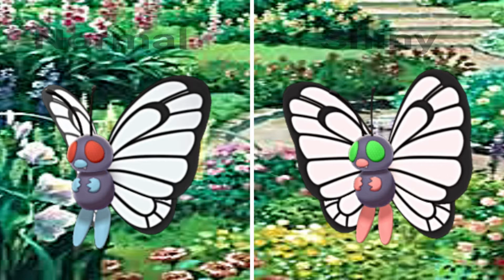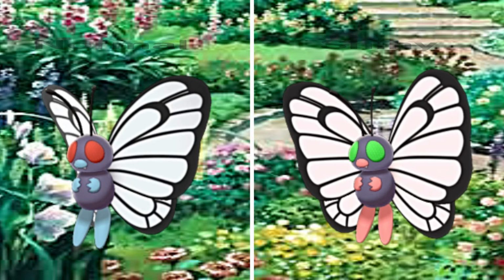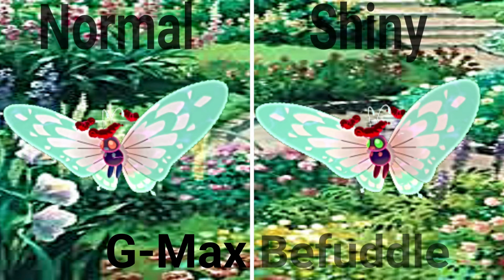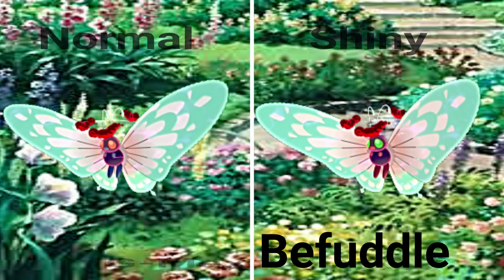And up next we have Butterfree. I prefer the regular version more than the shiny. I just think the shiny is pointless, to be fair. This is what Gigantamax is into. This is Gigantamax Butterfree. I like the Gigantamax version better than the normal version. I just think it looks more majestic. Its move is called G-Max Befuddle, which either poisons, paralyzes, or puts to sleep the opponent.